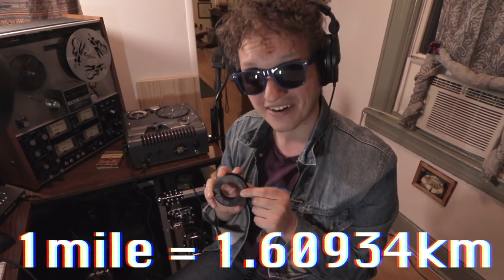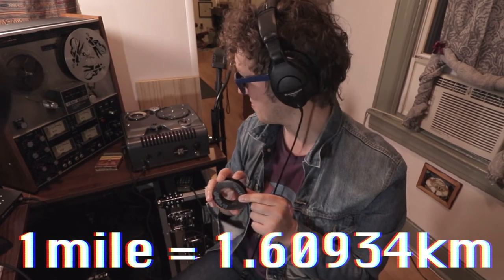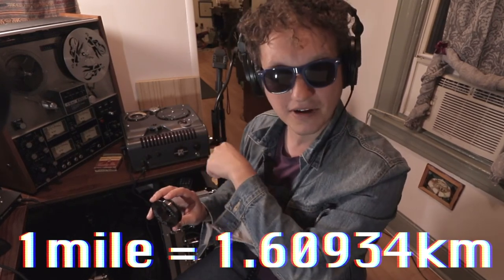Pretty neat, huh? As you can imagine, one of the great dangers of this format, and one of the reasons why it didn't last, is because you saw how fast that machine is flying, and that thin wire, it was prone to snapping. And one of these spools, if it's an hour-long spool, holds over a mile of wire. So imagine that snapping and creating a mess.